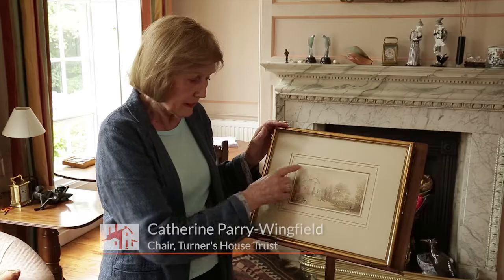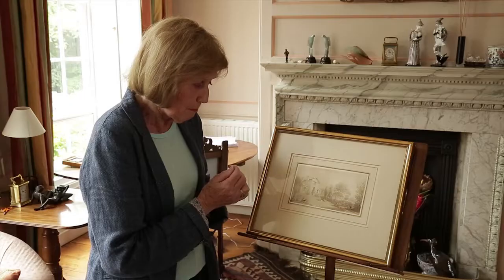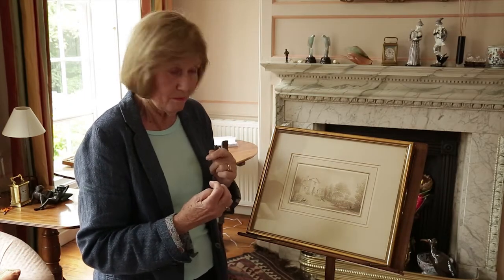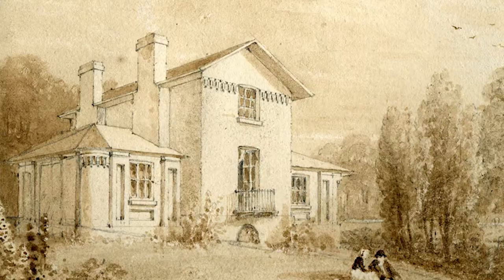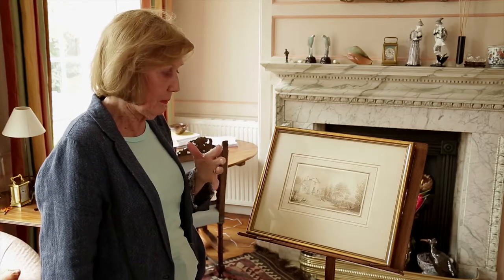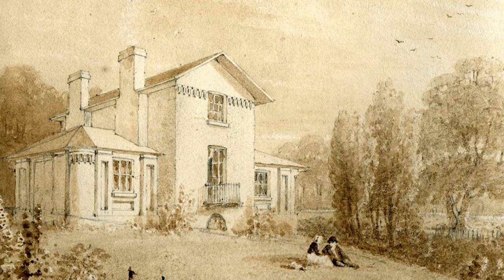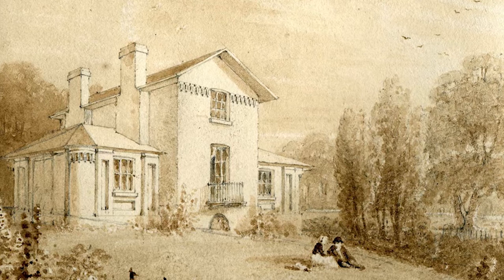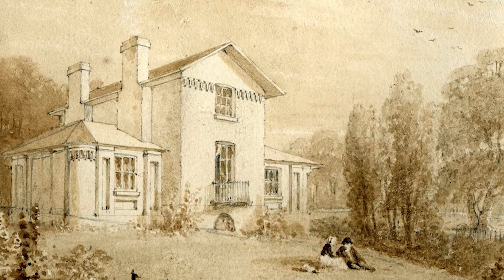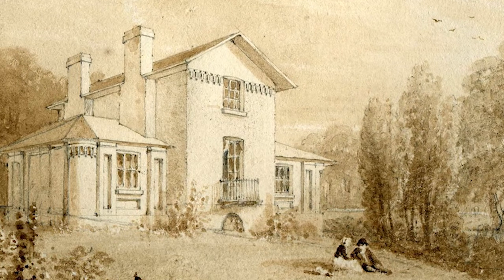And if you think the house is stuccoed, then it does appear to look as though it is stuccoed. But then again, when we start to think maybe it was all brick, then you begin to think that you can see brick. I think it comes back almost to this situation of seeing what you think you know. I think it's quite difficult to draw bands and bands and bands of brickwork. I think it's maybe just a warm light and he's satisfied with that.